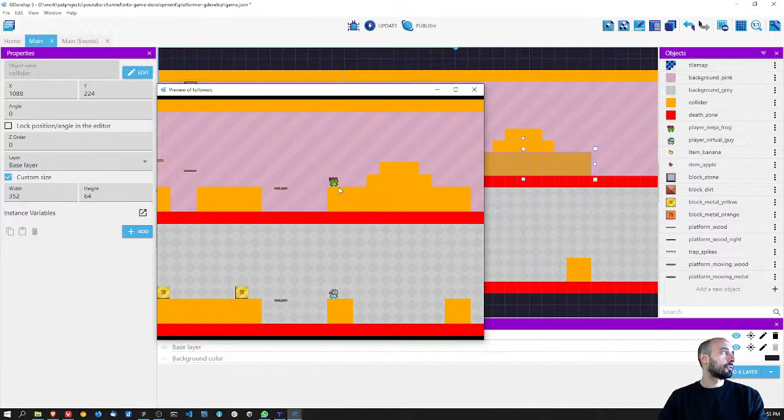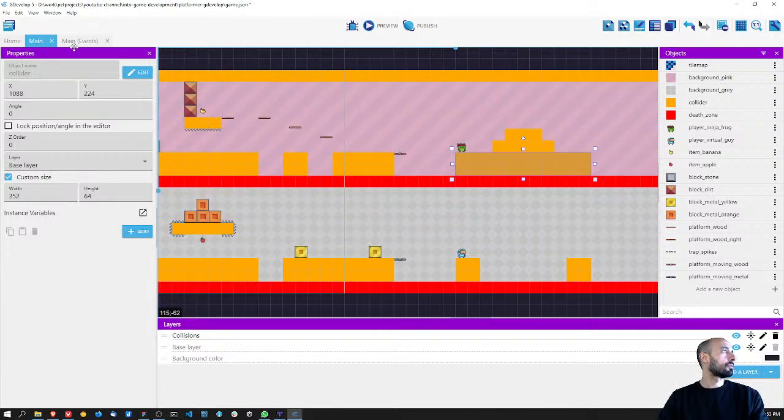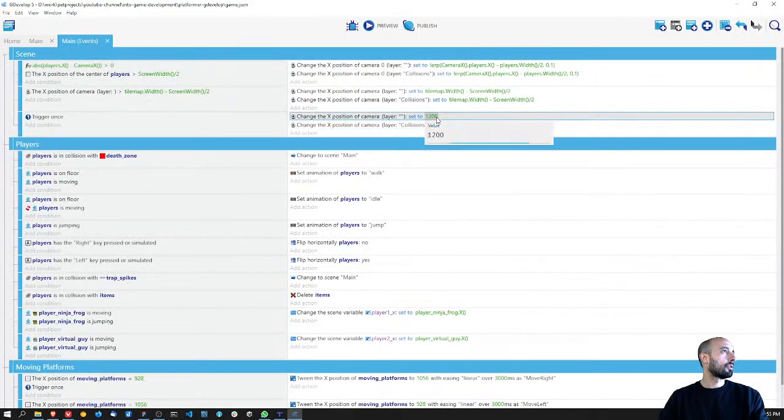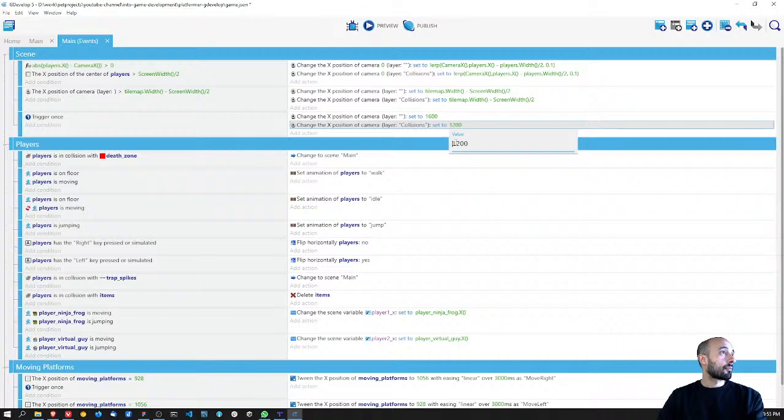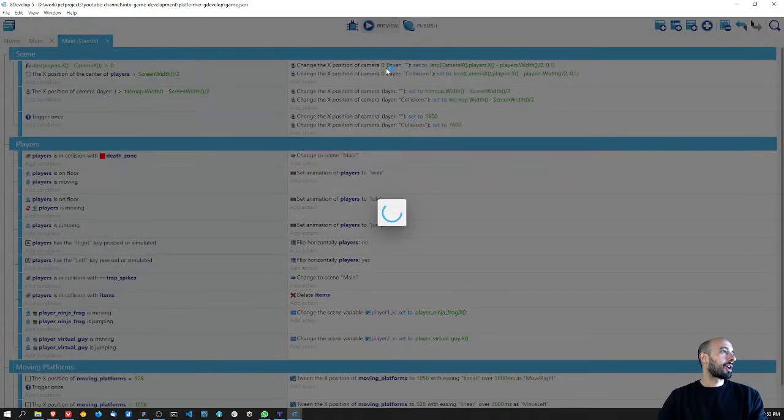So it's not 1200. Maybe I'm going to increment even more. Maybe not this one, but maybe 1.6. I'm still trying to get the camera position right.